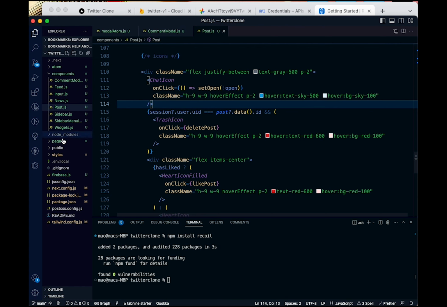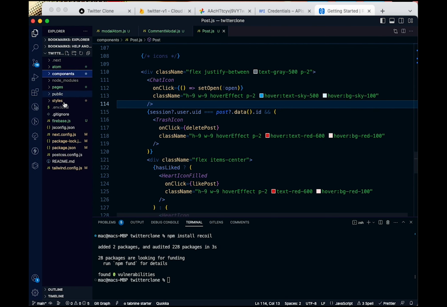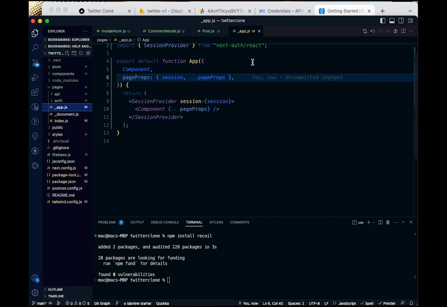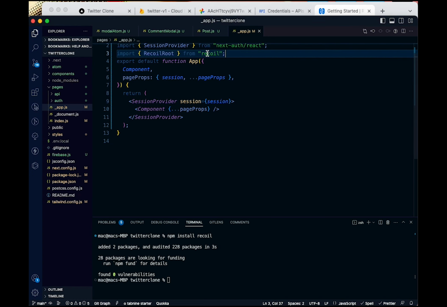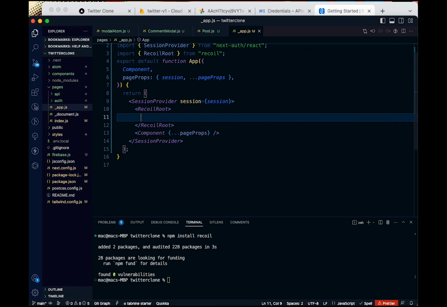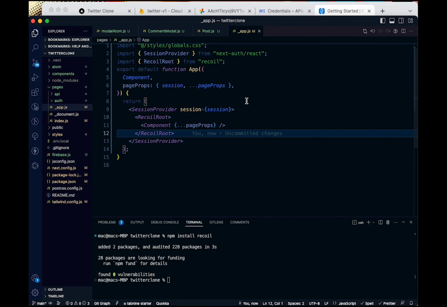So now we need to also change the app. We need to put it in our _app by importing RecoilRoot from Recoil and wrapping it around our components here, just under our session. Saving this. Perfect.